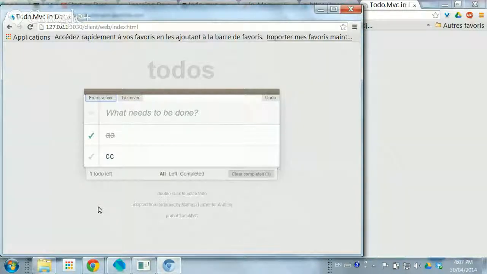And then after that, I'll turn the internet on again, and we'll point to the Dart Void address and URL, and then say from server to get the recent changes from other clients, and then say to server to send my stuff that I've changed. That's quite possible with dartling because it uses local storage.